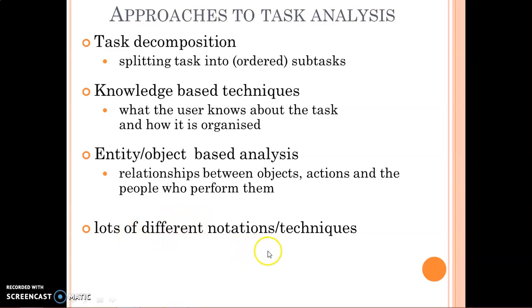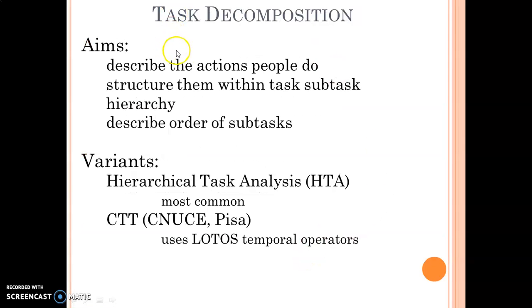A lot of different notations or techniques are also available. Task analysis is about existing systems and procedures. Its main tools are those of observations in different forms. Task decomposition aims to describe the actions people do, structure them within a task or subtask hierarchy, and describe the order of the subtasks.